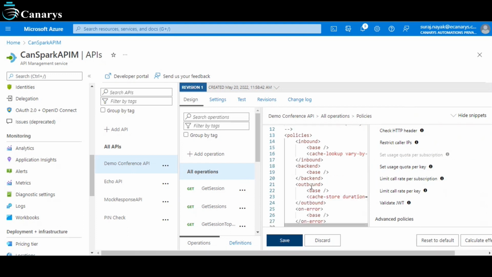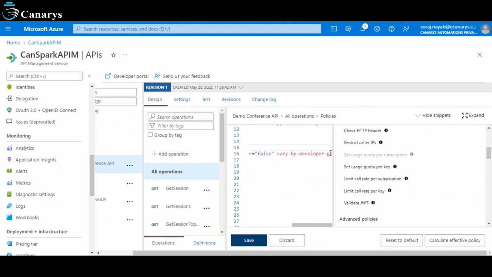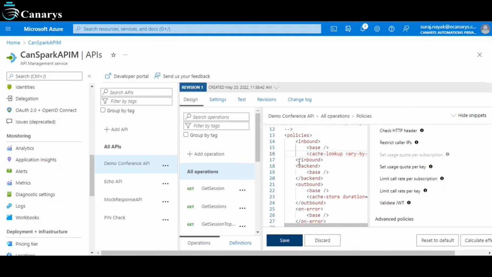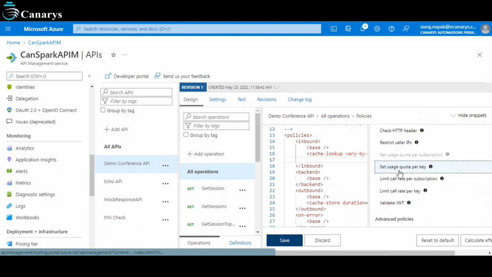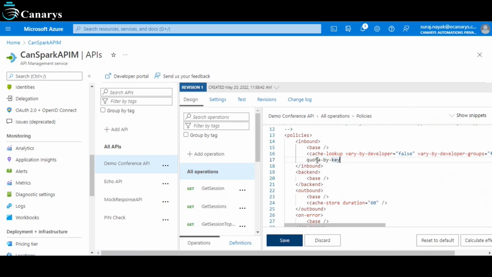Suppose in the inbound processing I want to set a quota key, it says you can add this key. This is the keyword for the XML tag. I can say quota key is equal to so many KB or something.